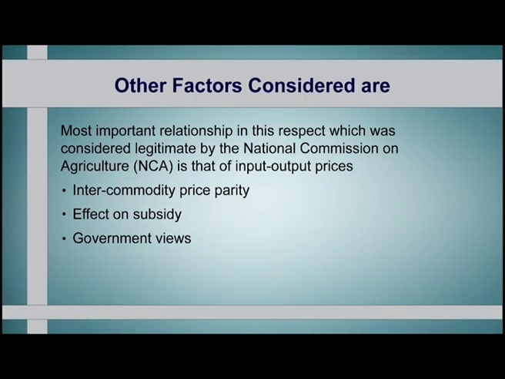The most important relationship in this respect, which was considered legitimate by the National Commission on Agriculture, is that of the input-output prices. Inter-commodity price parity, effect of subsidy, and government views. These are three more important things which are taken into consideration, that is the commodity price parity, effect on subsidy, and government views also taken; ministers' and the department's views are also taken on that.